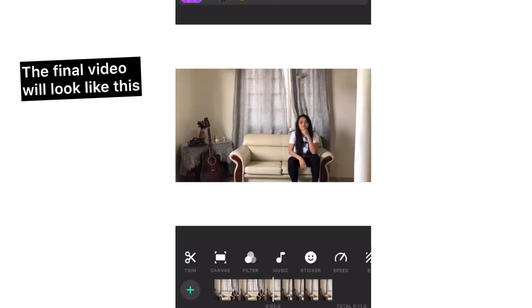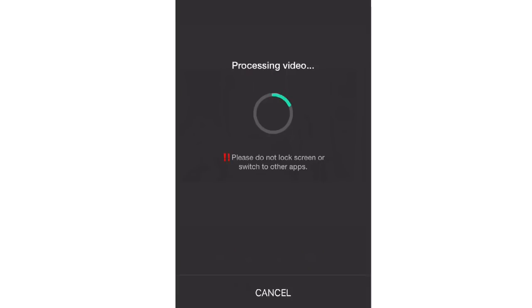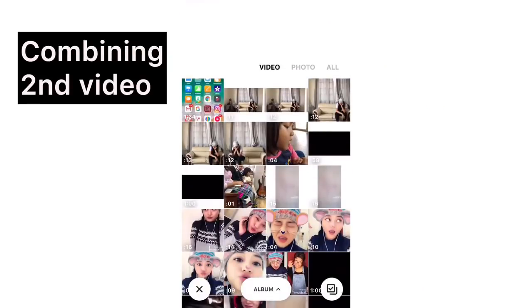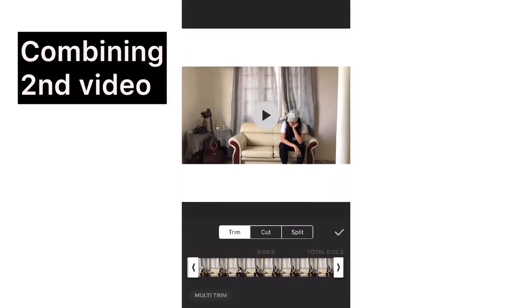This is the final video of the editing. The cap is in the air, but your position is weird. Okay, so now we have to open the Inshot app again after you save that one. This time you open the slow-mo one again, and you trim it.